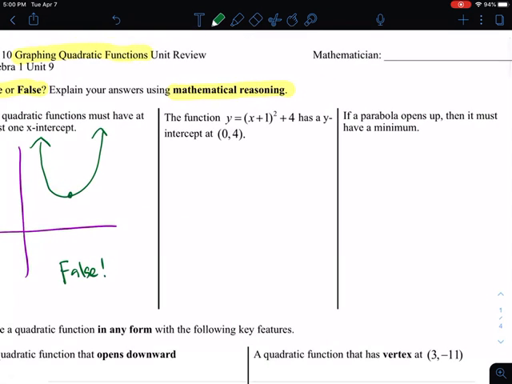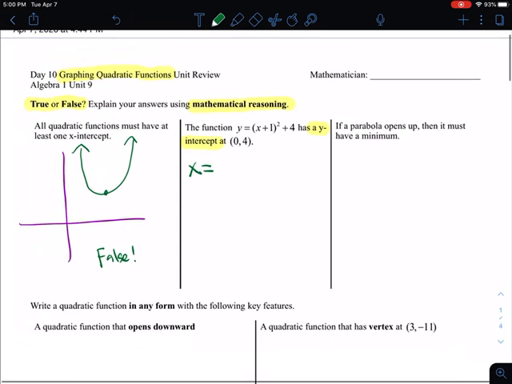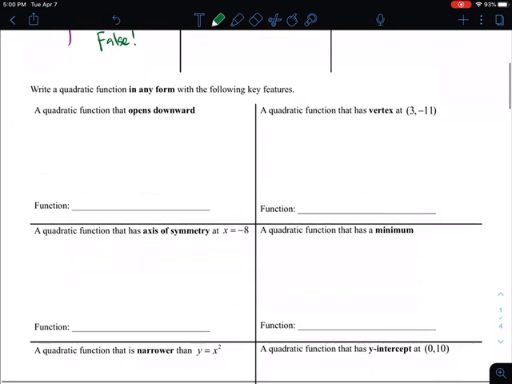And then the one in the middle, I won't go over in detail, but make sure you know how we can find the y-intercept. If it says it has a y-intercept at (0, 4), make sure you verify that. In particular, what value do you want to set for x to find the y-intercept? And then I'll let you try the last one as well.